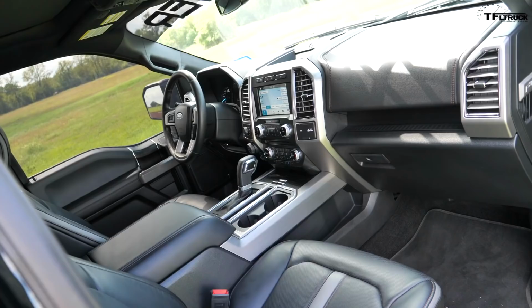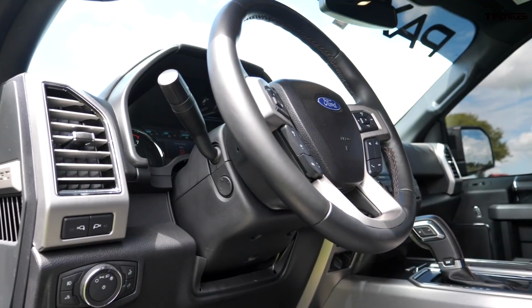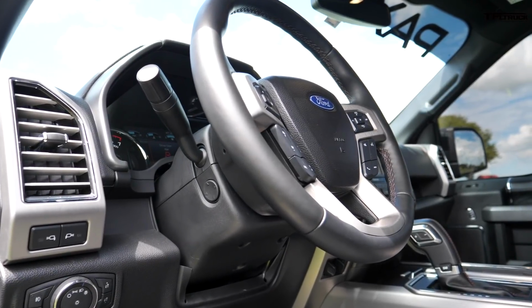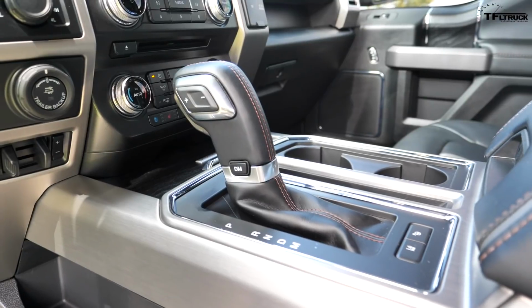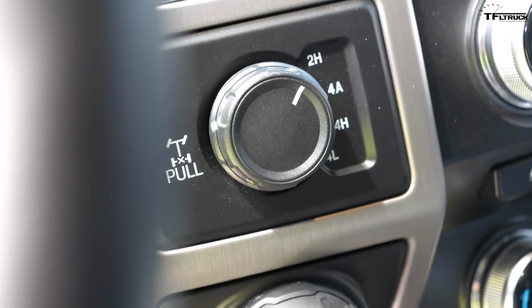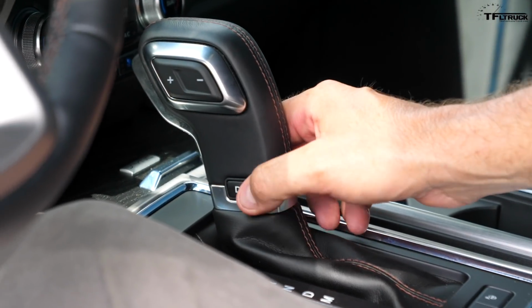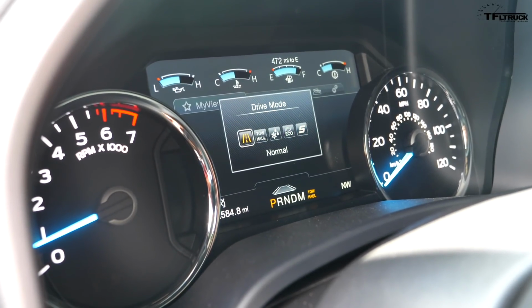This happens to be a Platinum F-150, so you have a Platinum interior. But I think this is the beautiful part of this V8 conversion, or actually a truck conversion, is that you can have whatever interior you want. A base truck, King Ranch, potentially? Or any other trim level of the F-150, but you still have the four-wheel drive automatic mode, 4 high, 4 low, rear locker, so you can reproduce a lot of the other modes that are in the stock Raptor.